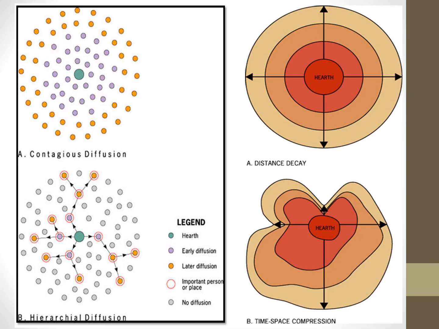How connected an area is impacts diffusion. If an area is physically isolated, without connections to the outside world in the form of trade or communication, then that serves as a barrier to diffusion. But if an area is well connected, with lots of trade, interaction, or communication, then diffusion might be easier. If an individual or community has greater access to the internet, that can enhance diffusion. This is a process called space-time compression — the more connected an area is, the easier and faster it is to diffuse something there. So the world seems functionally smaller because it takes less time or effort to spread something.